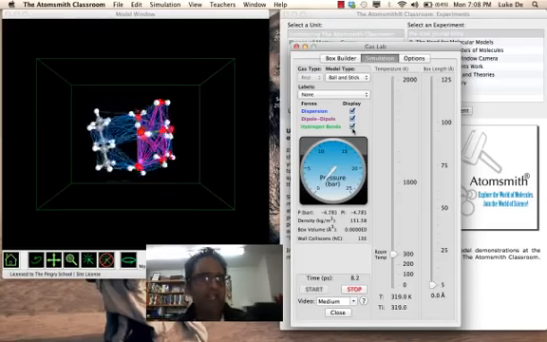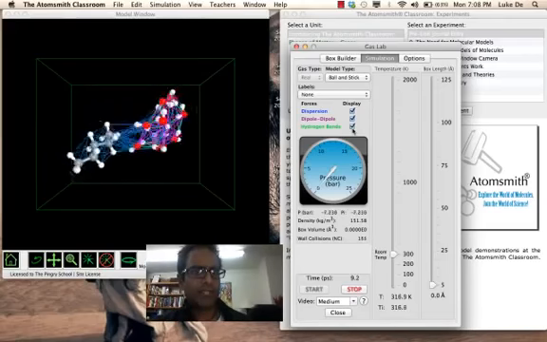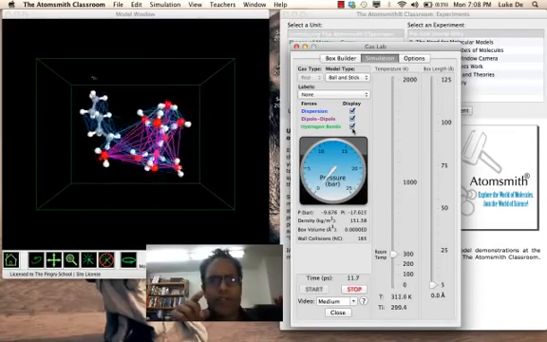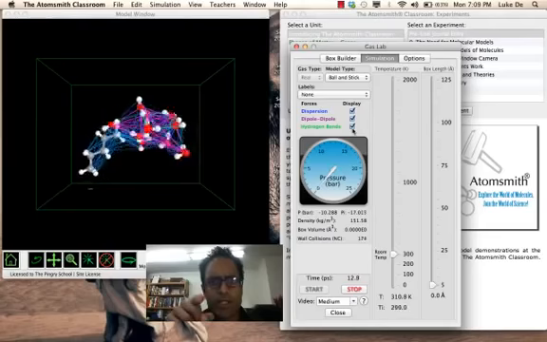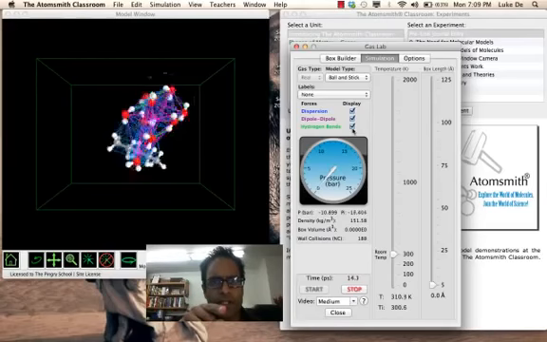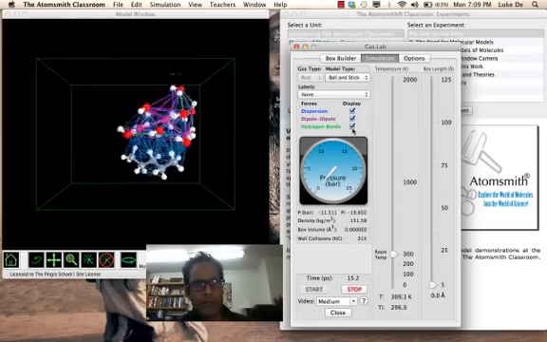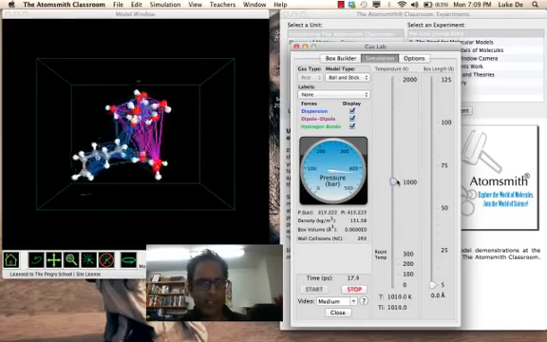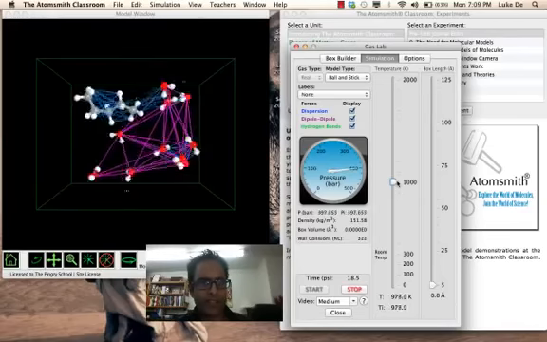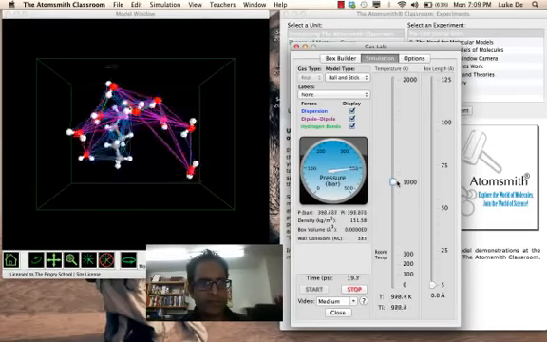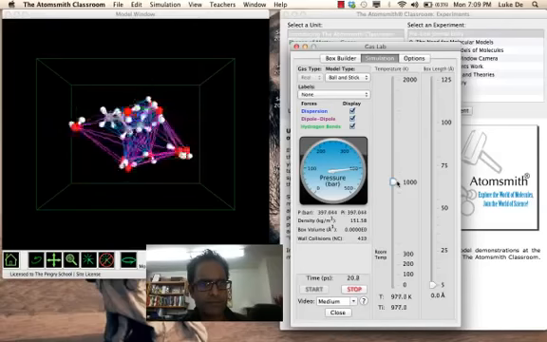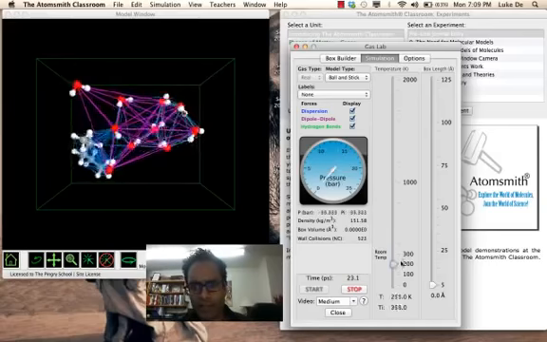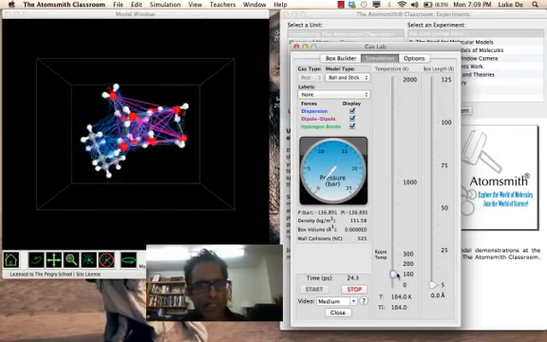but you should notice a pattern. I don't know if I'm actually looking at this on your screen, but you should notice a pattern with the water and the propane. And let's see if that same pattern holds at high temperature. So we're at 1,000 degrees Kelvin. And then let's see what happens at a low temperature. Let's drop down to 100 Kelvin.